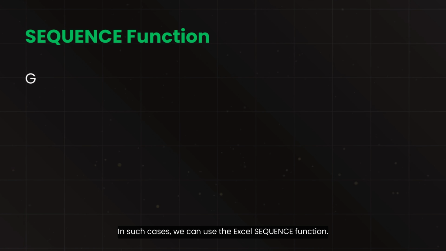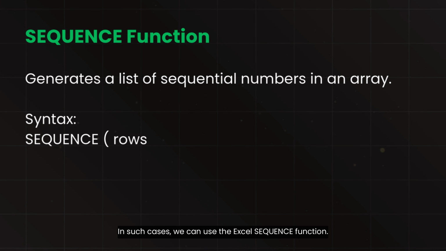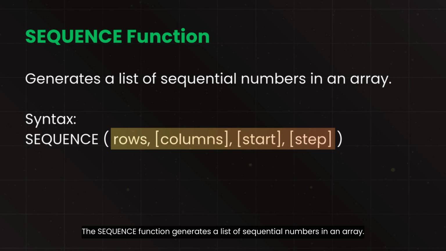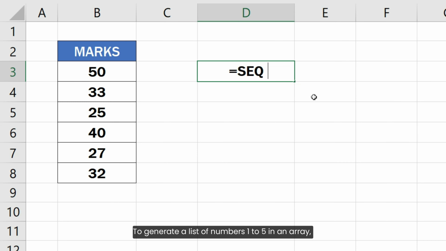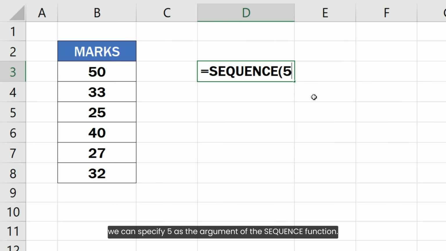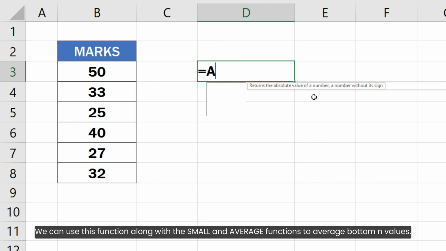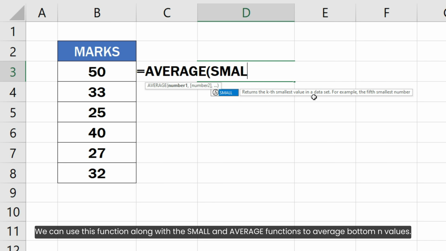In such cases, we can use the Excel SEQUENCE function. The SEQUENCE function generates a list of sequential numbers in an array. To generate a list of numbers 1 to 5 in an array, we can specify 5 as the argument of the SEQUENCE function. We can use this function along with the SMALL and AVERAGE functions to average bottom n values.